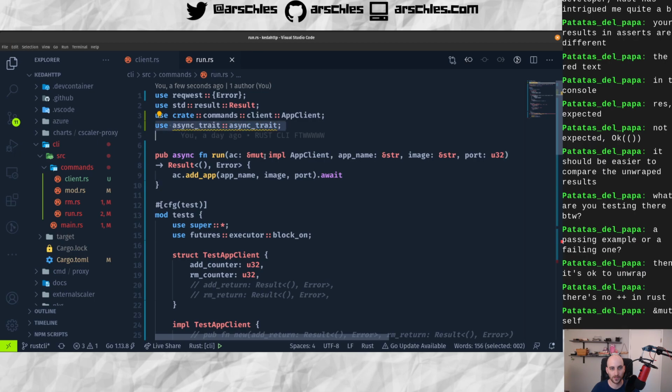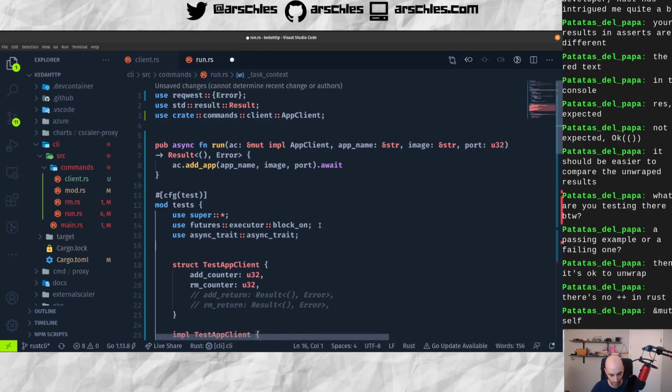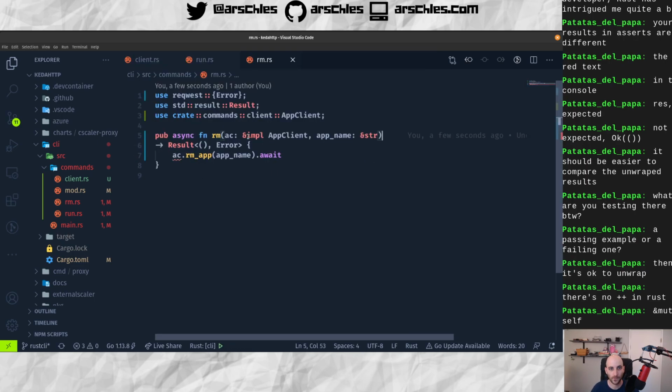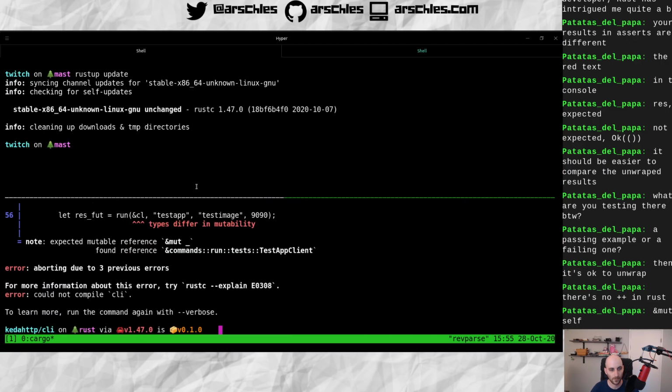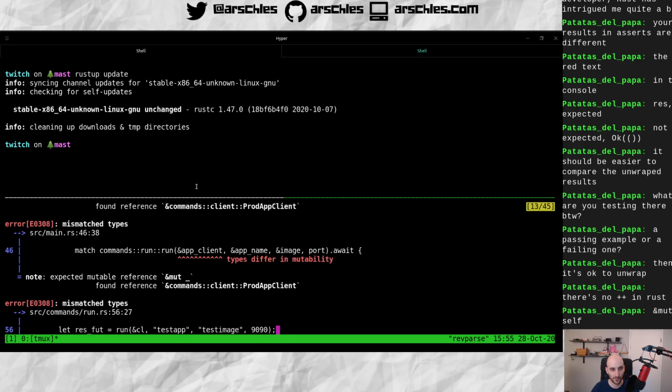I think I can just put this in the test also. Okay. Types differ in mutability, so we've got to pass it down also.